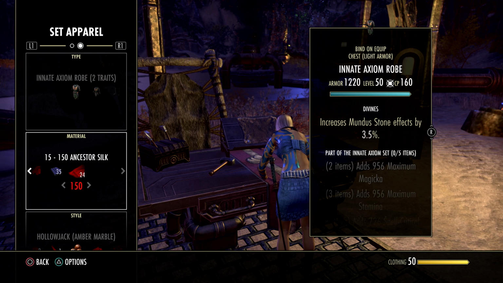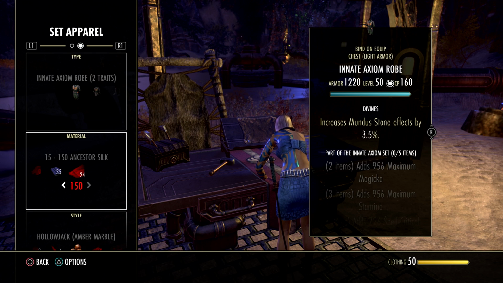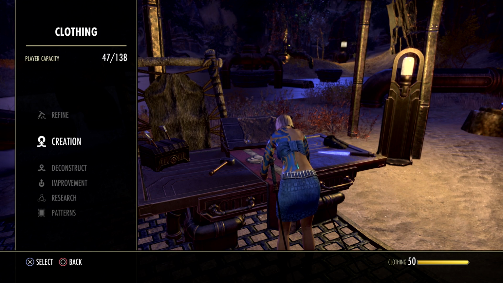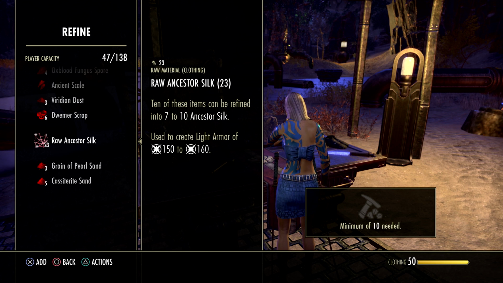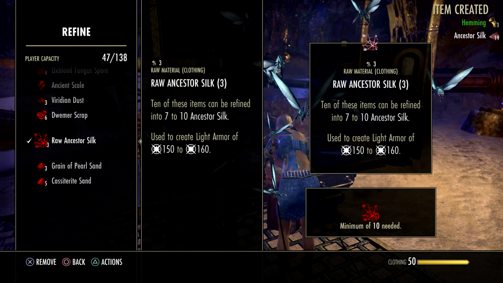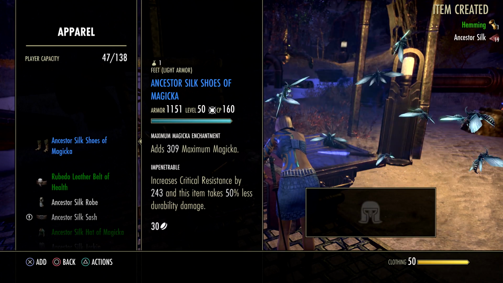You've got to be kidding me. We're now out of materials. We're out of materials. You've got to be kidding me. Let's see if we can refine. Ugh. You've got to be kidding me. All right, let's deconstruct.